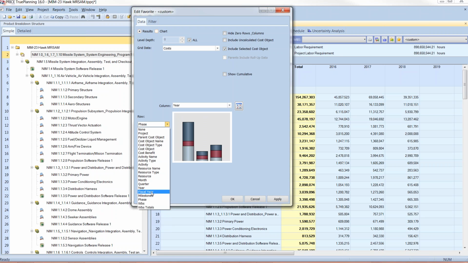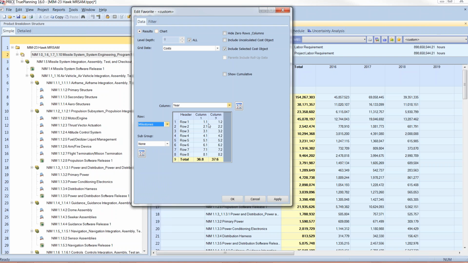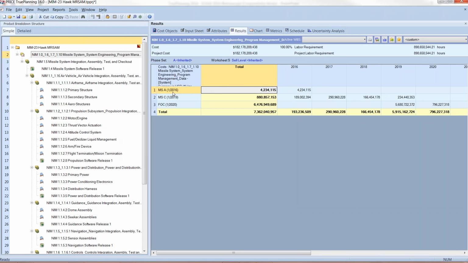Let me take a look at those milestones across time. And what we see now in the results is the effort that is occurring between these milestones. So the markers that you created, the specific dates that you've entered in the phase sets, now become result views that you can either look at through tabular results or charts to make better sense of the effort that is occurring. Maybe you divide development up into 2 or 3 phases, or maybe you divide it up into 5 phases. This is a way for you to track the effort that occurs between your customized bits of time, if you will.